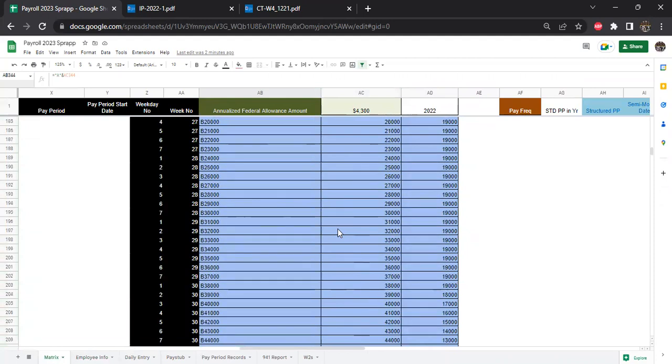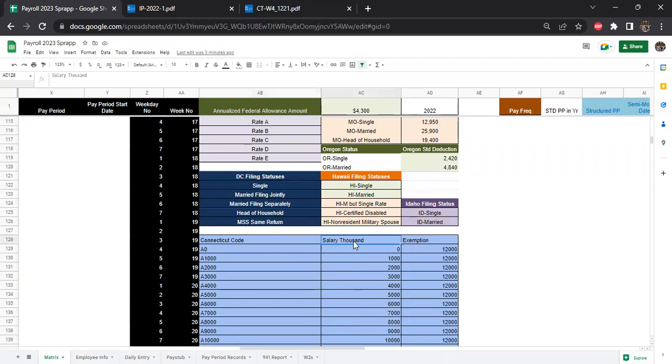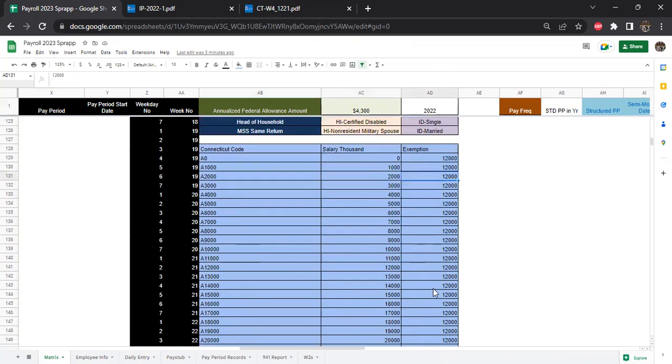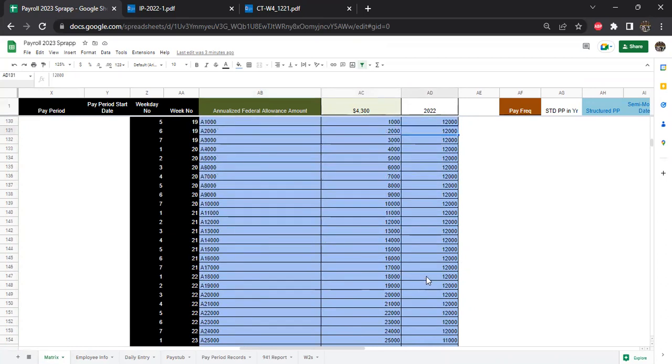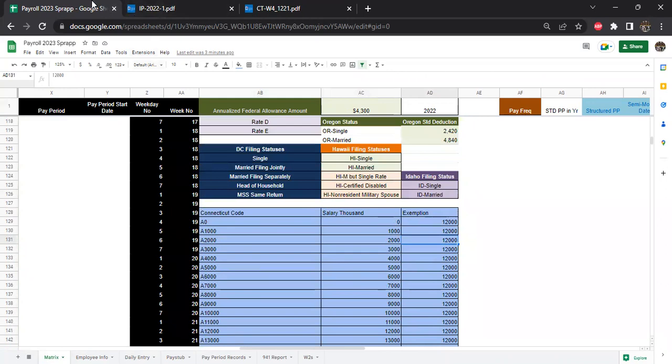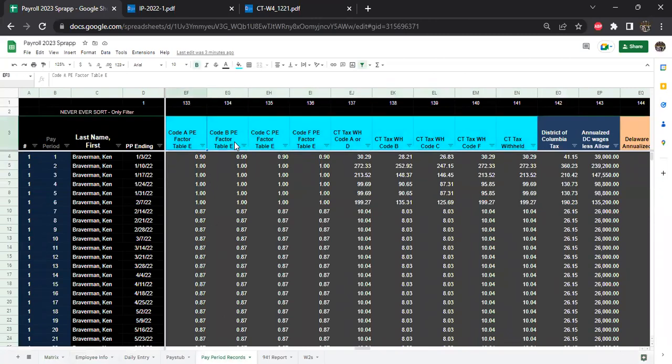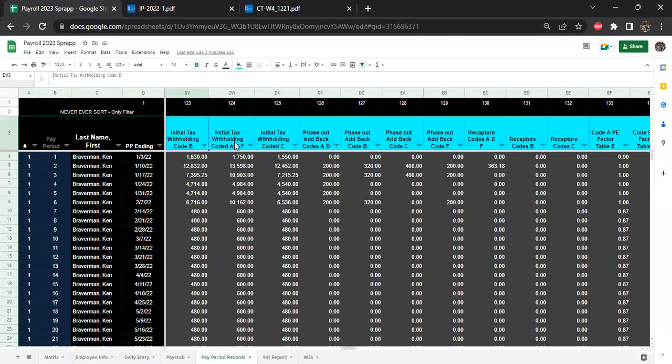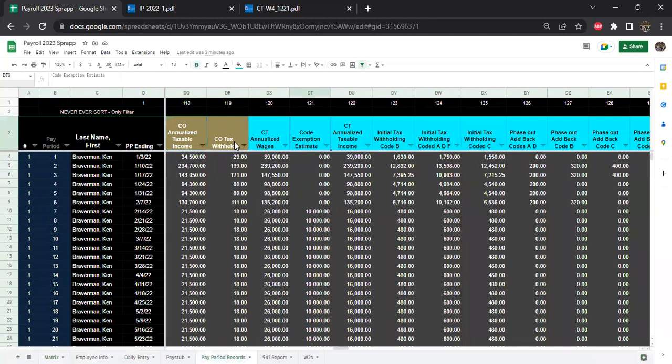And so the first thing you're going to do is work on the personal exemptions, which are going to be right up here. So it shows you whatever your code is and whatever your annualized salary was, it shows you what kind of exemption you qualify for, because some of them get phased out the more money that you make. So here's how I did all this. Let's see, we have a ton of different formulas, all these ones in light blue, and you have to set up a different preliminary calculation for each one of the filing statuses.